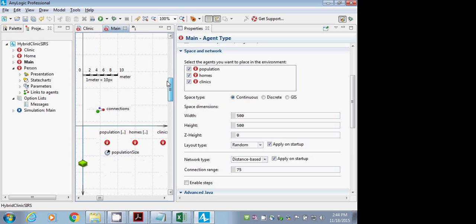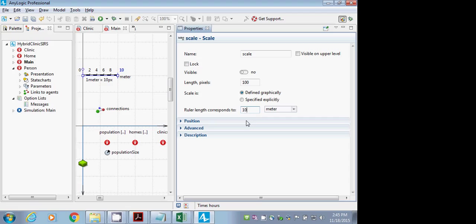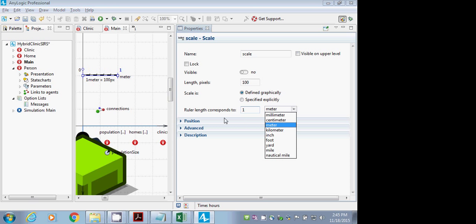Now, the units of distance in AnyLogic can be specified in several ways. You'll notice if you go up in main, there's this legend here, which allows you to specify how big is the physical distance associated with the visual distance in the model. Each pixel here is a very small unit of display, but 10 of them constitute one of these lines of one of these boxes. And each of them corresponds to 1 meter, let's say. So we might want to say instead that each of those corresponds to, for example, 1,000 meters. That's 1 kilometer.